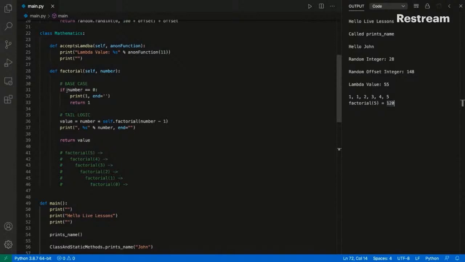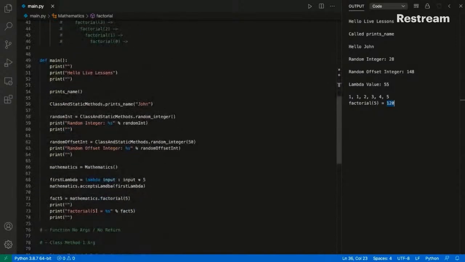All right, so then we have 0 here, and then we have the 1 that prints. That's this guy. And then we return that 1. Then we come out of the 0 base case, and we have this value of 1 multiplied by the previous number, which was also 1. So 1 times 1. So that's these two right here. And then we come back all the way up to 5 in this case. All right, so that's why we get 120.